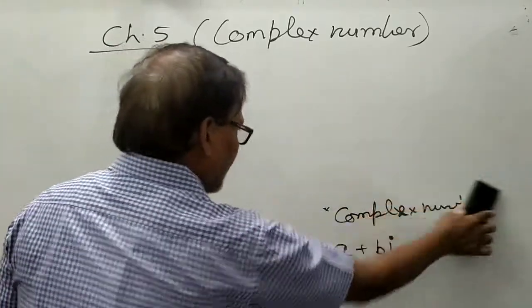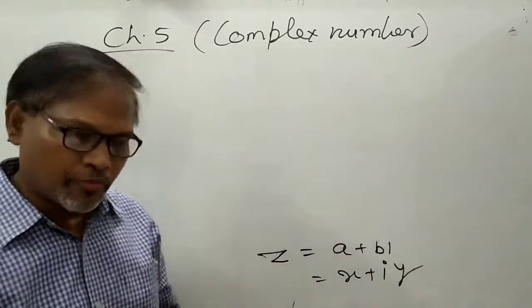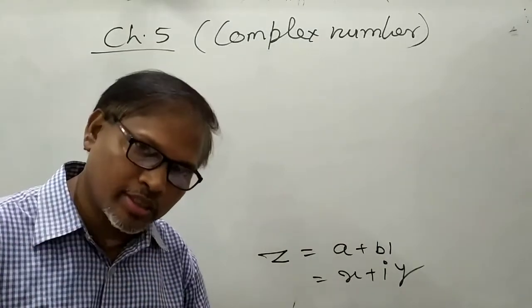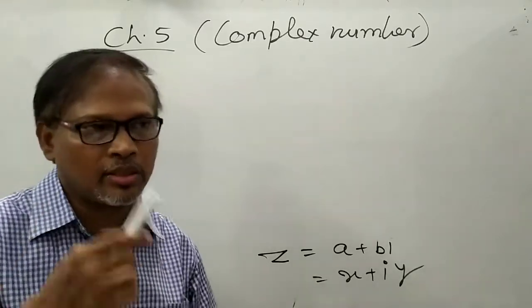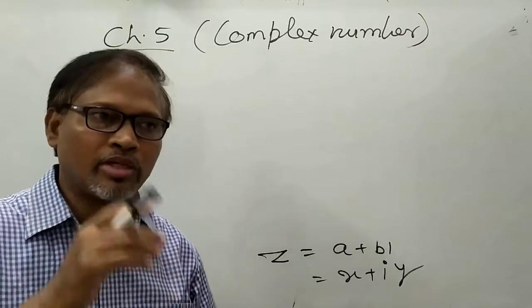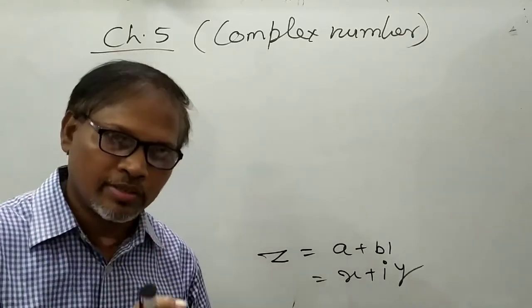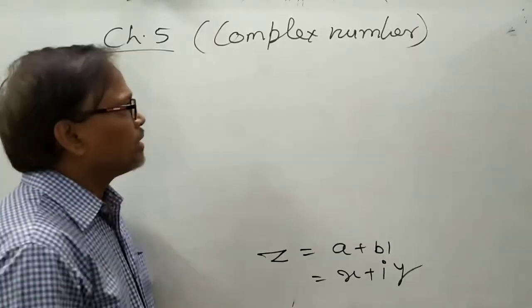And when you add the two complex numbers, the result is a complex number. When you subtract the two complex numbers, the result is a complex number. When you multiply the complex numbers, then also you get a complex one. मतलब कभी भी कोई भी नंबर जब हम multiply, add, subtract ऑपरेशन करेंगे, you will get a complex number.